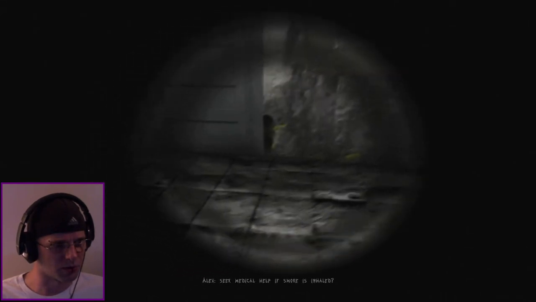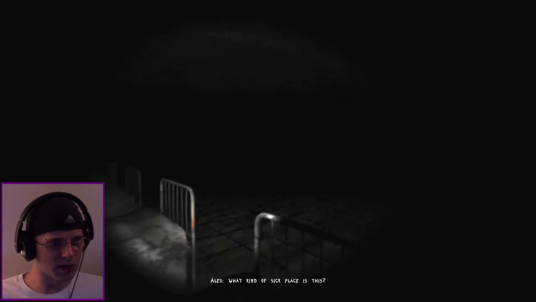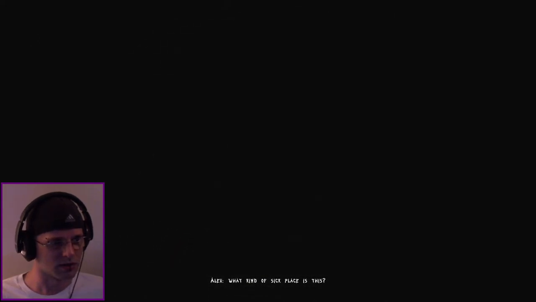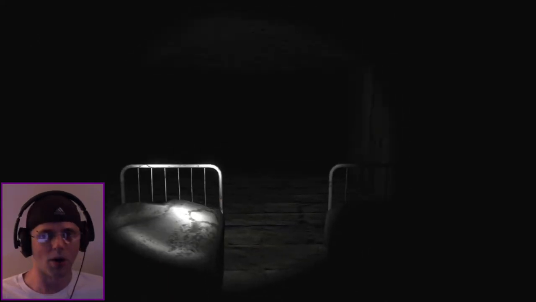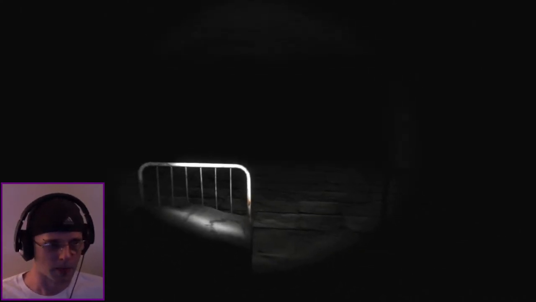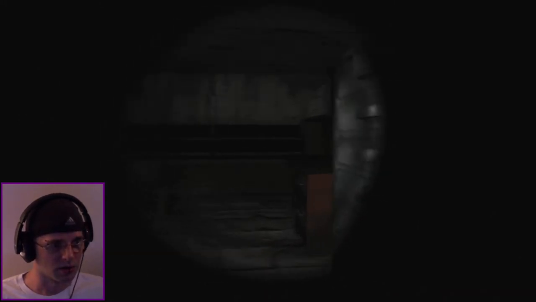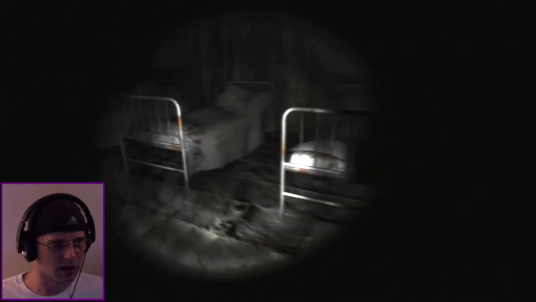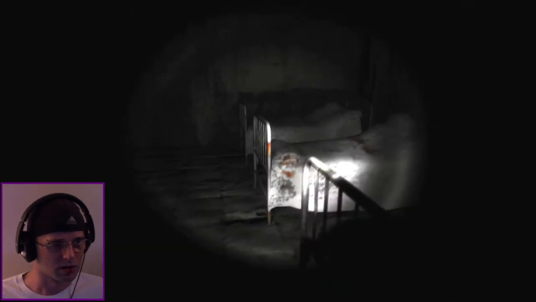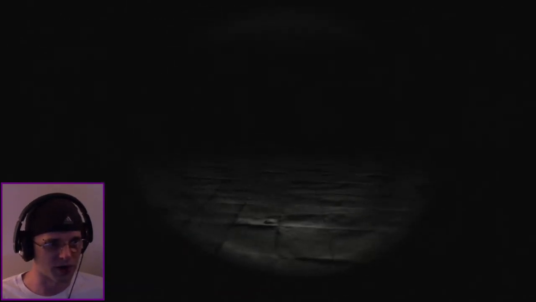Guess I'm just gonna walk through and... Seek medical help if smoke is inhaled. I walked by that many times. What the shit? What is this? I walked by that so many times and I just now triggered something. Wonderful. Now can I maybe walk through there? Is that... No, of course not. What the hell? This makes no sense! No, nothing? You don't have anything for me on that one? Well, fuck you.